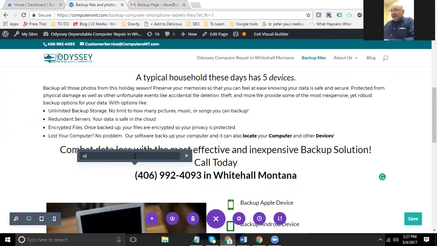I am going to grab this phone number, and I'm going to hyperlink it to TEL colon 406-992-4093 with no dashes, hyphens, or anything.